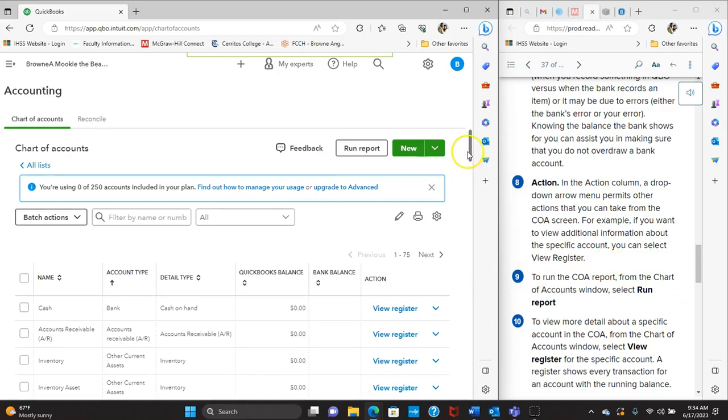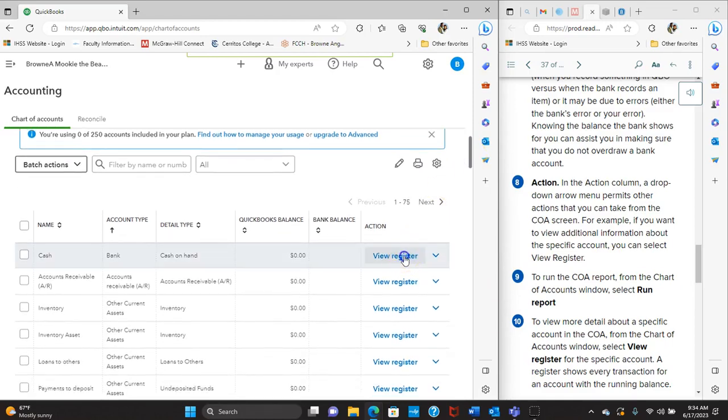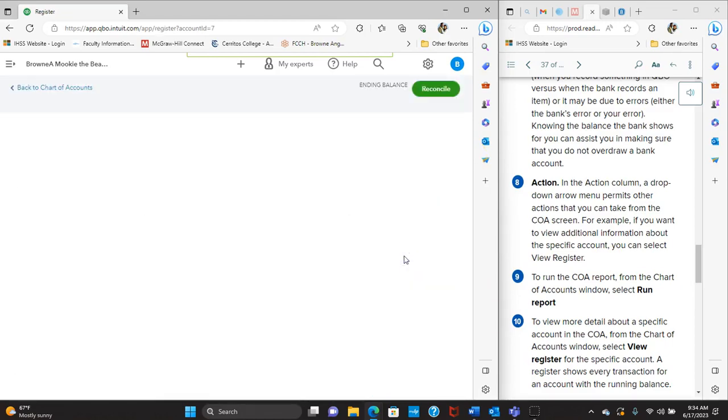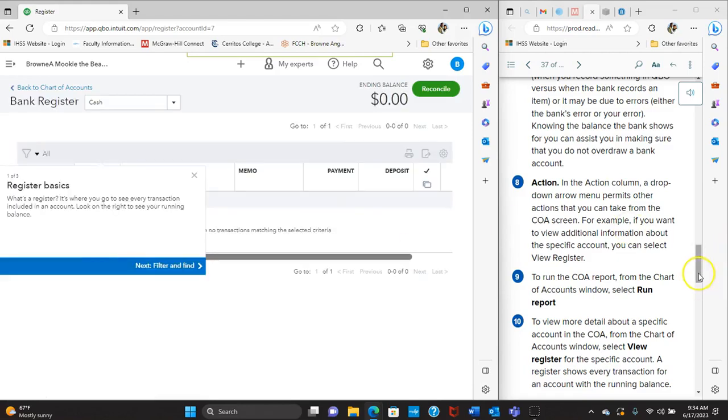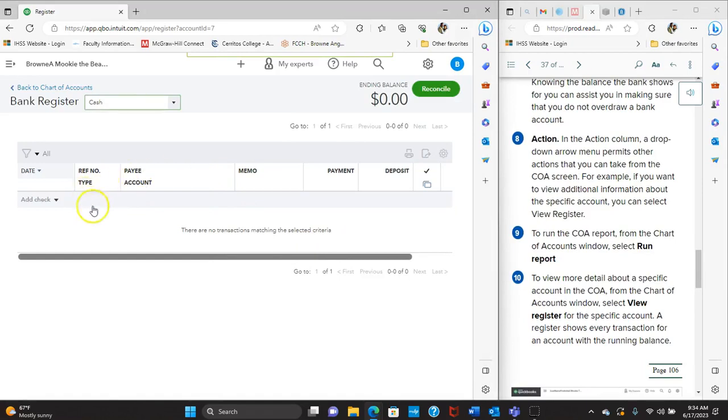Okay, so what I'm going to do next is go here to this cash account, and we're going to view the register. Okay, so when we're viewing the register, we'll have the date, we'll have a reference number if we were to give a reference number. We'd have an account or a payee. We have our memo and our payment amounts.